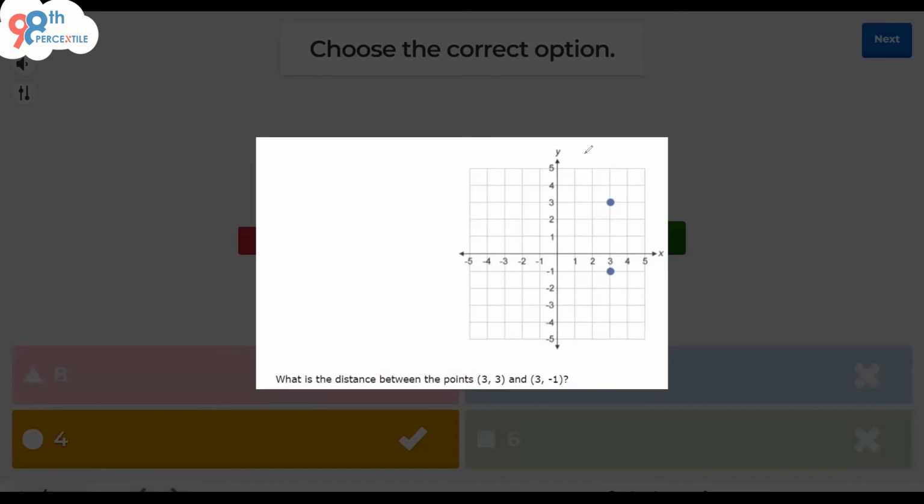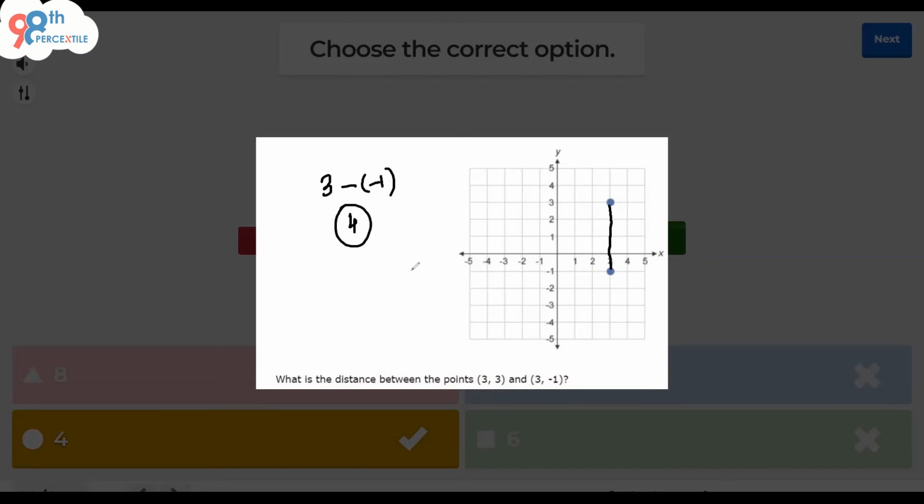Okay, so it was pretty easy. If you see both the points, you can just count how many squares there are between them to get 4. Or you have both the coordinates listed below, so you can do 3 plus the absolute value of -1 to get 4. That is absolutely correct. We can manually add the distance: this is 1, this is 2, this is 3, and this is 4. Or we can calculate the distance between 3 and -1. When we do that, we get the answer as 4.